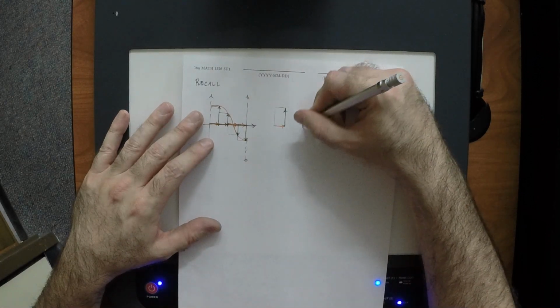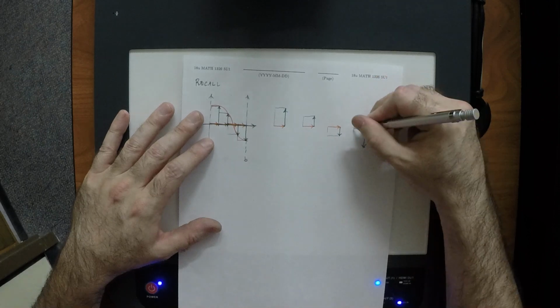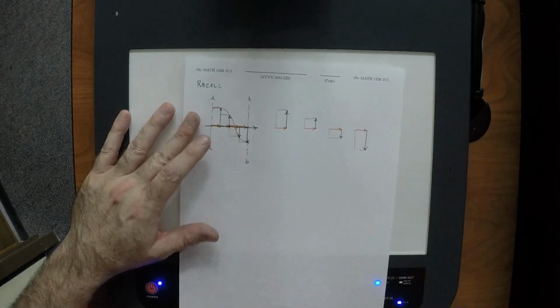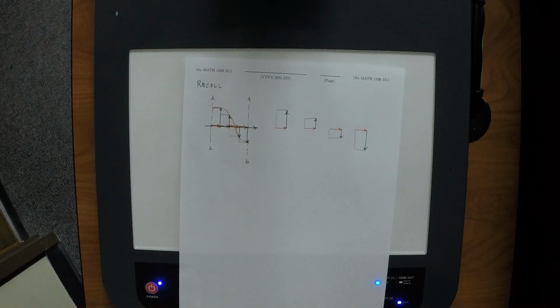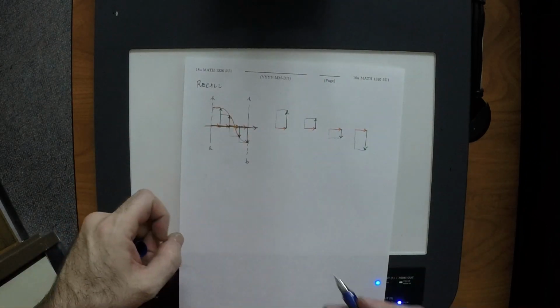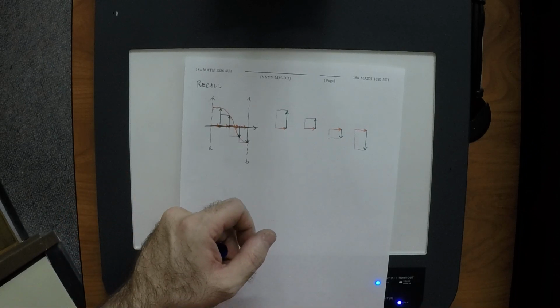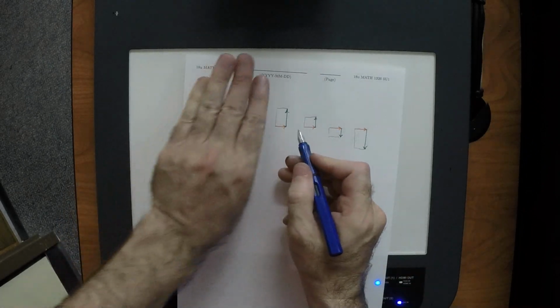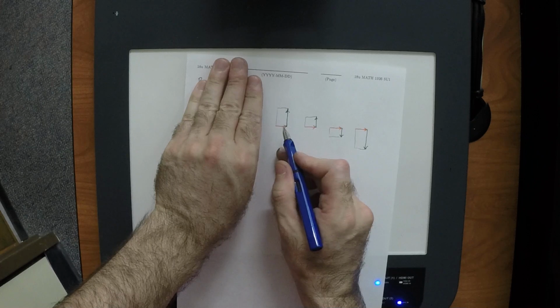To my measurement laboratory, and then I'll figure out the area of each one. Well, suppose that I measure base and height, figure out the area, but I also need to figure out the sign of each one. So what would be the sign, ignoring the picture now, what's the sign of that area?